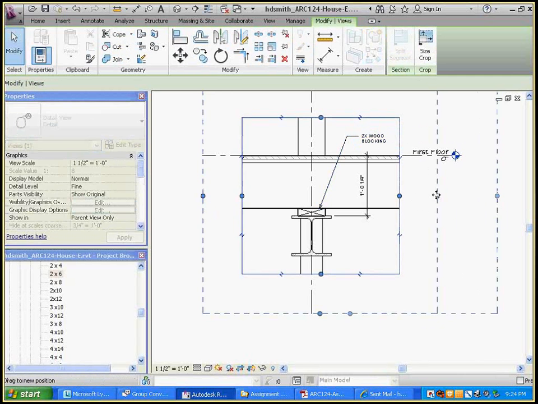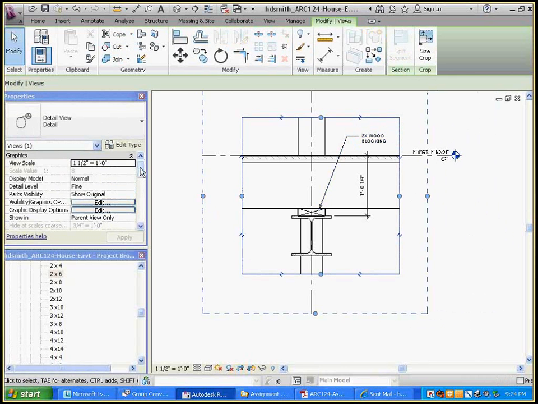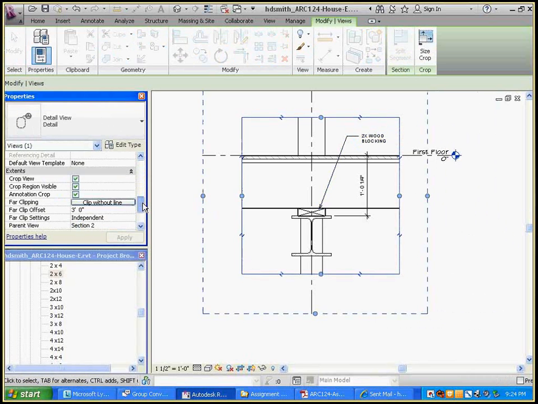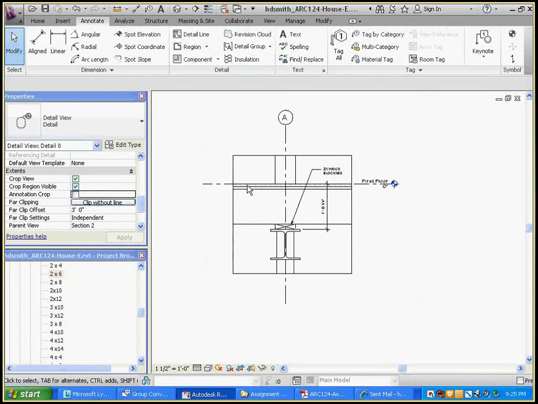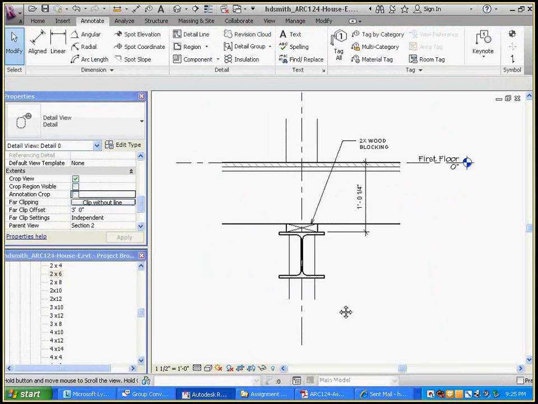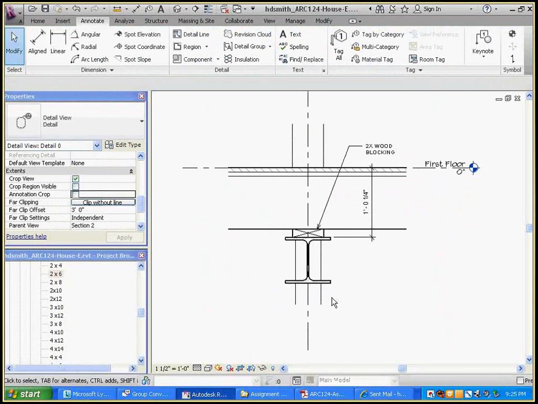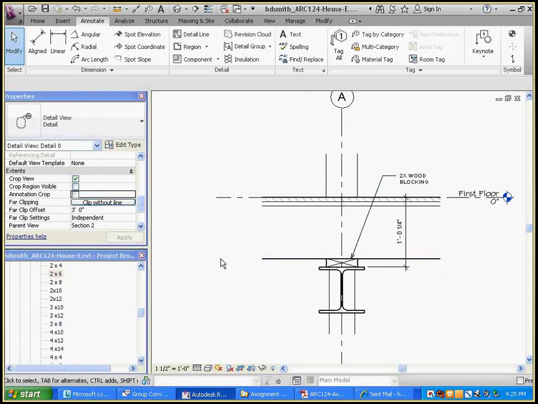You can actually turn it off if you go into the properties of the view here and uncheck Annotative Crop. And then the text and dimensions and annotations can spill out as far as you want beyond the actual crop region. Now when you're doing a detail, you normally don't want to see that crop box actually drawn in, so you hit this little button that says Hide Crop Region. And then just to finish this off, you might want to put a little break symbol on either end of the floor there. And that's a detail component.